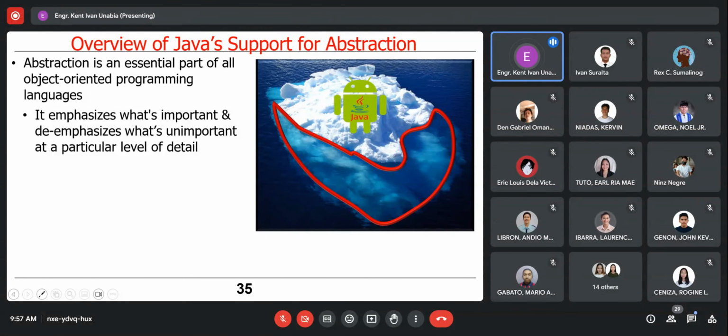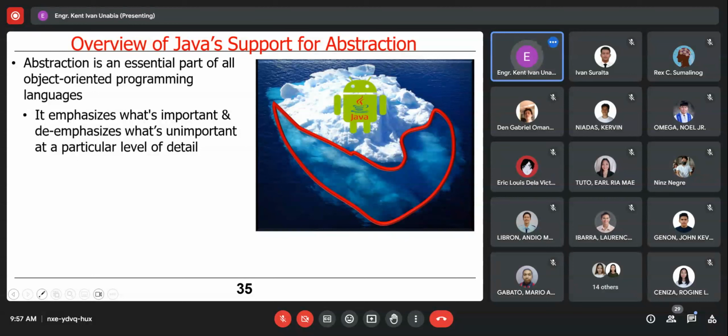We show only the front, but we don't know what is happening inside the program.